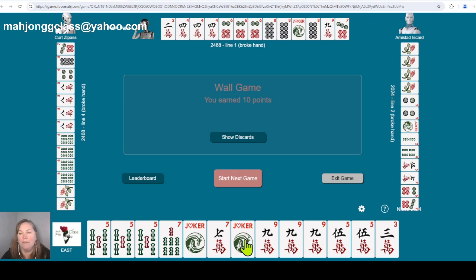So let's look at everybody's hand and see if we were correct about Kurt. Kurt was playing the 2, 4, 6, 8, line number 4, which we picked out. The second part, 6 times 8 is 48. And he needed some flowers, and so he did not have flowers. Then we have Amstead, who is playing, we never saw his hand. He had nothing up. He had 4 flowers. He's playing 2024, line number 2. He needed 4 2s, 4 white dragons, which he did not have.